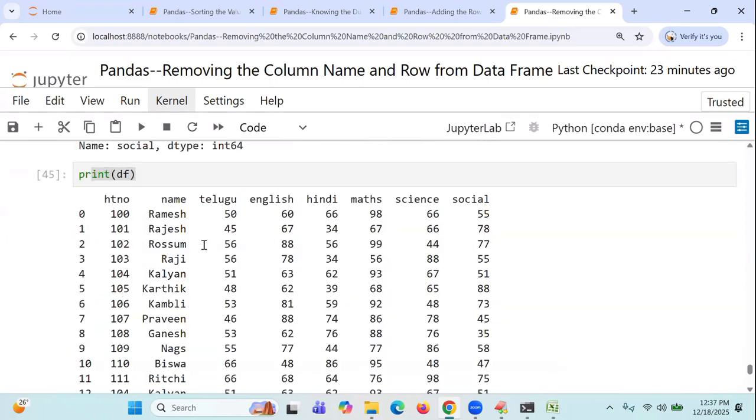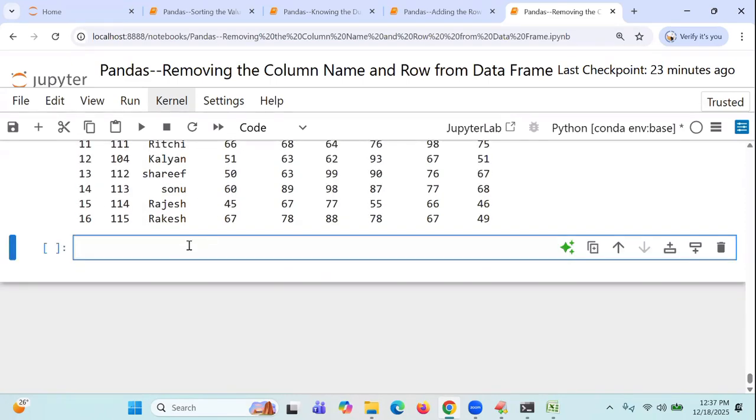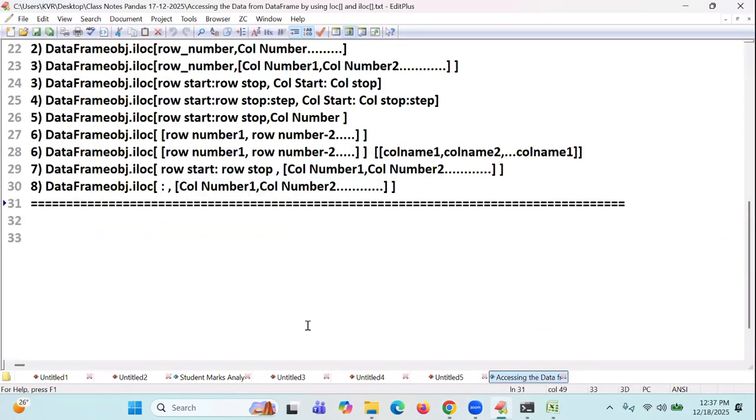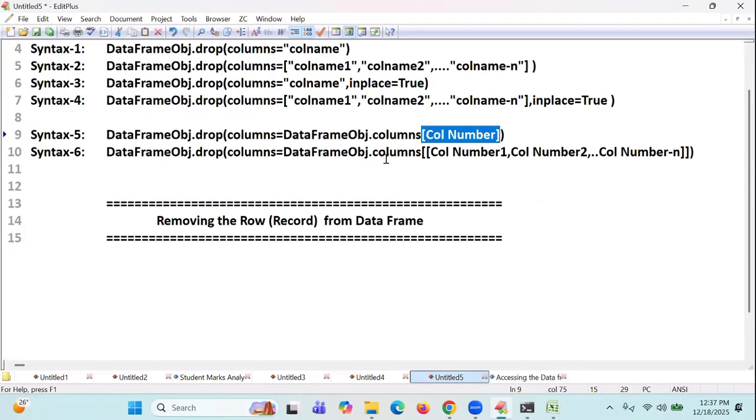Now, try to get my point. Start: df.drop(columns=df.columns[...]). Columns is equal to the column numbers I mentioned.